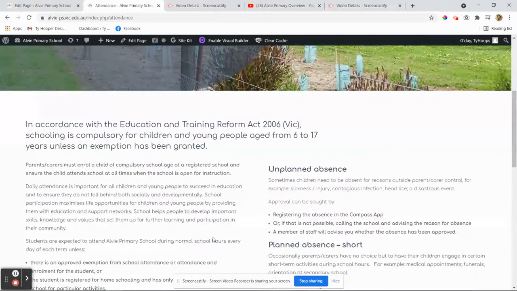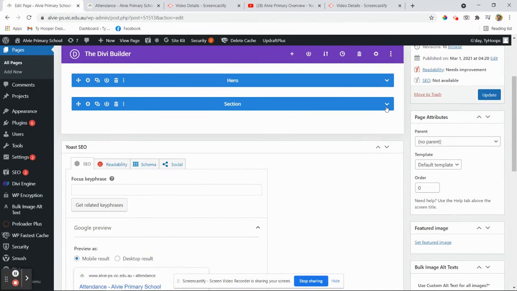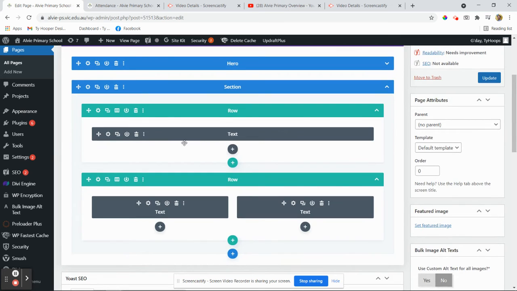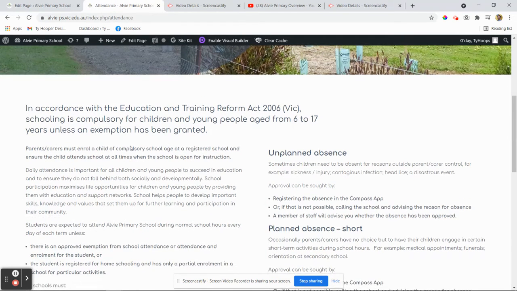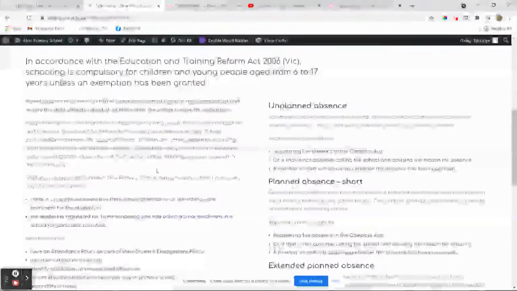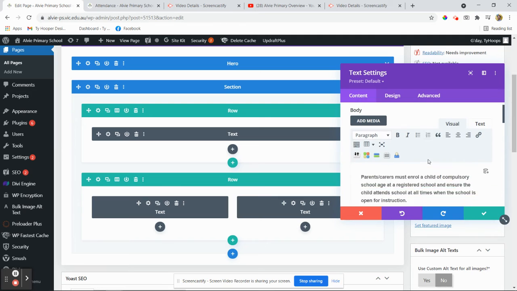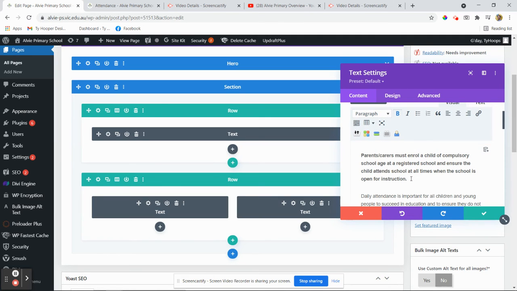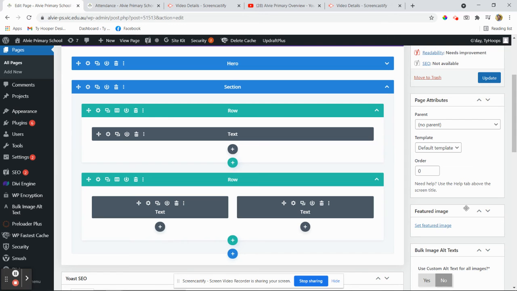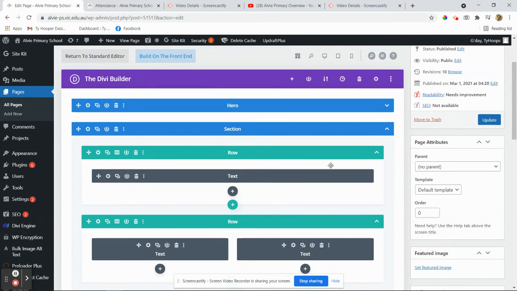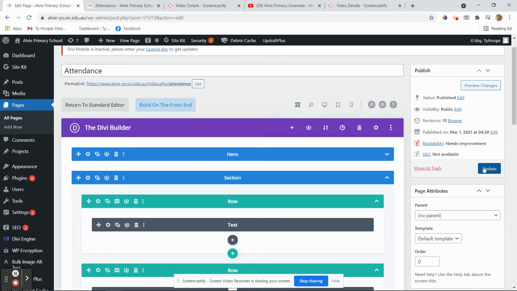But if you want to change text in here, just open up this section, and we can see how the text is laid out. Just by looking at it, you can see there's 1 row of text here and then 2 columns here. If we want to change this text, click on the gear icon, come in here, and then use that editor to type in text or highlight and delete the text that's already there. Save it. Sometimes you have to click that button a couple of times because you've gone a bit deeper in, if that makes sense, and then always update.